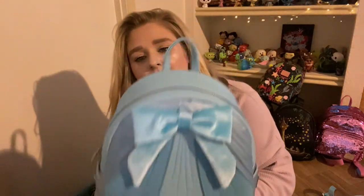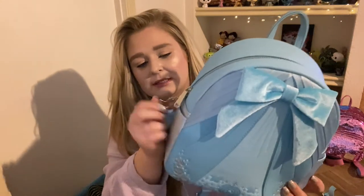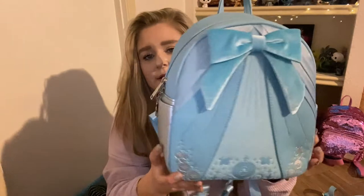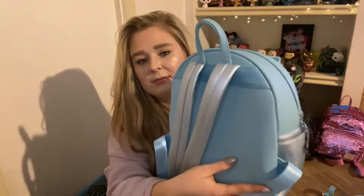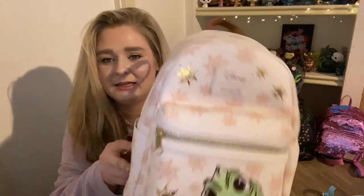I got this bag from Box Lunch with Box Lunch money, so I really only paid half price. I love this bag so much — it is the blue Cinderella dress bag. It's got the carriage and all these fun little details. What I really love is this bag charm of Jaq and Gus Gus, and the holographic sparkliness — it's just so so pretty. Everything is just put together so so well. The inner lining is her pumpkin carriage with a back zipper pocket.